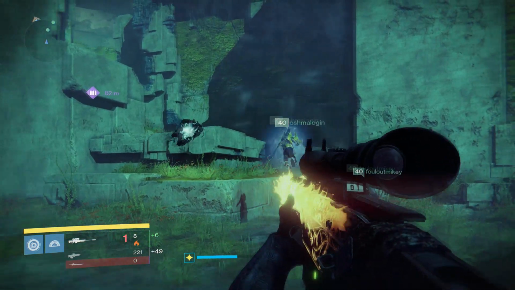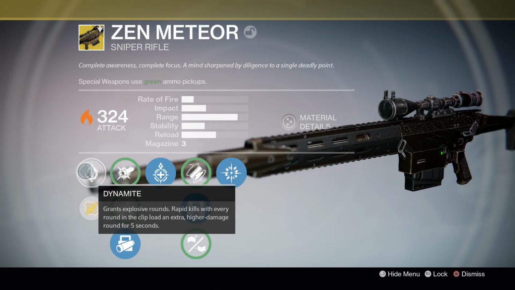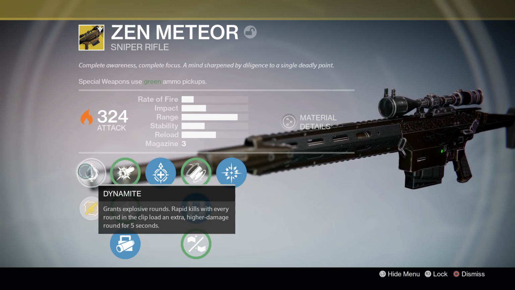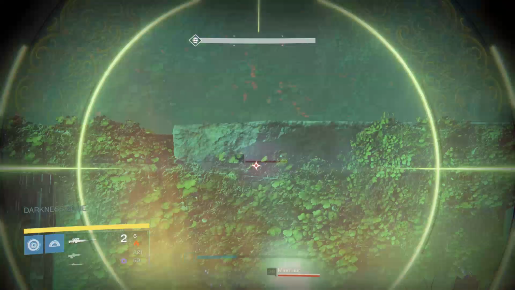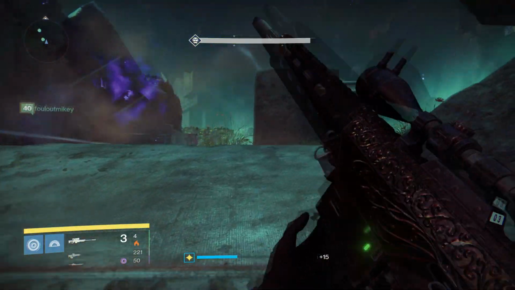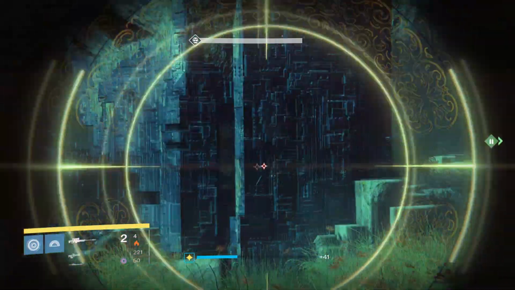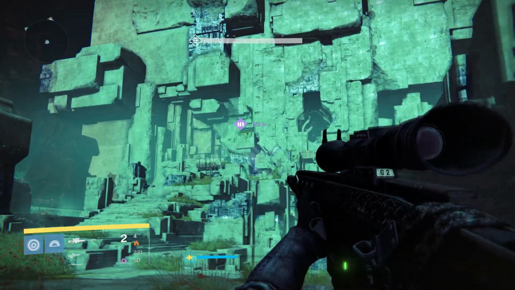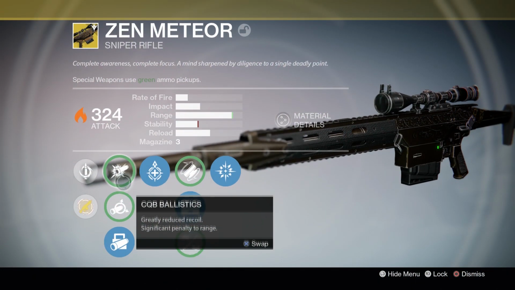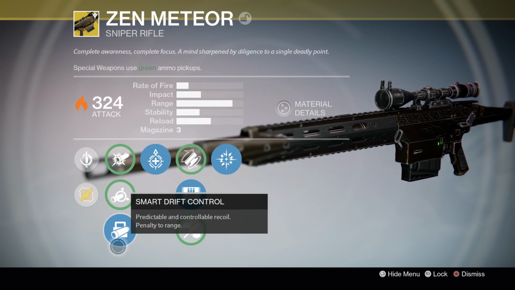Now let's start out by going over the perks of the Zen Meteor. The first one is a passive perk that you have automatically unlocked just by having this weapon equipped, and that is dynamite. It grants explosive rounds, so yes, this sniper rifle automatically shoots explosive rounds. Additionally, rapid kills with every round in the clip load an extra, higher damaging round for 5 seconds. Next, you have the choice of CQB ballistics, soft ballistics, or lastly, smart drift control.